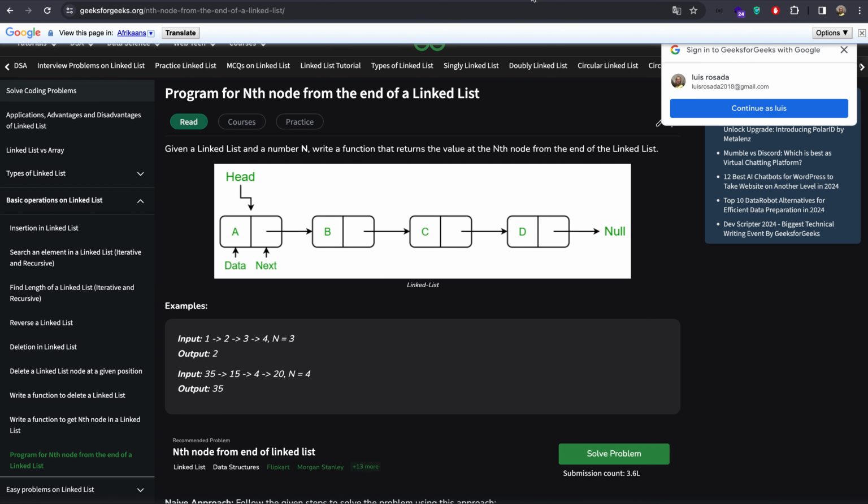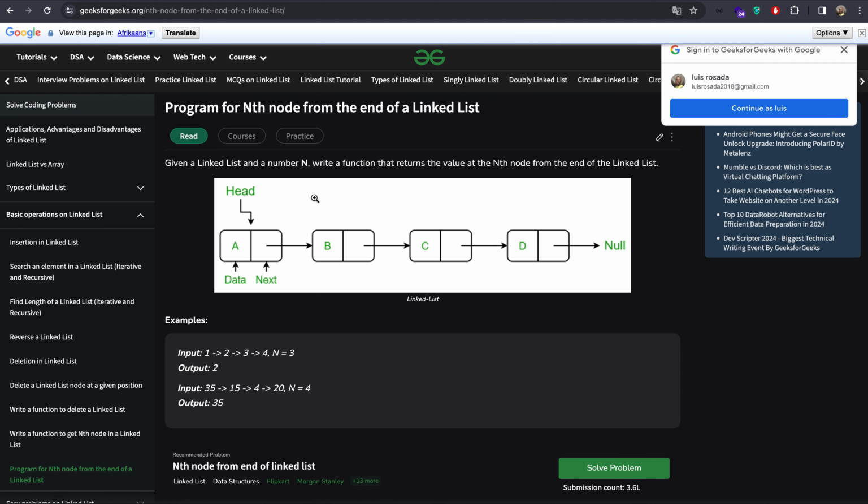I have here, for example, what a node in one linked list looks like: a structure that we can save one value in, and it has a pointer to the next node.